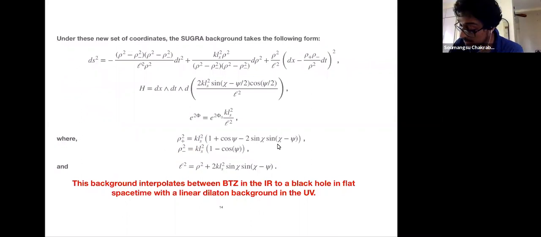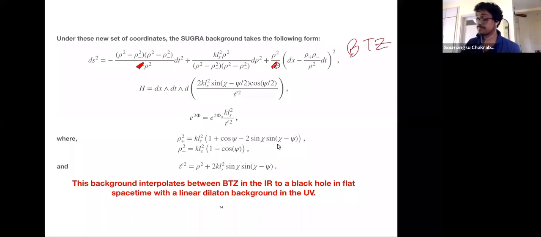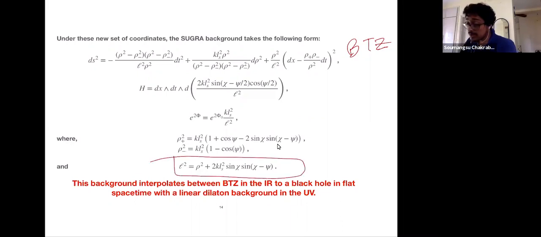Let's forget about this L for the moment. Let's say there is no L. I'll come back to it. What you get is exactly a BTZ. Now let's bring back the L. If you look at the expression for L, it is this. Now let's say rho is much, much less than this. Instead of writing rho equals this whole thing, I will just put twice chi LS squared in this sine chi and sine chi minus psi here. Then I can absorb it inside this dt and inside this dx and dt.